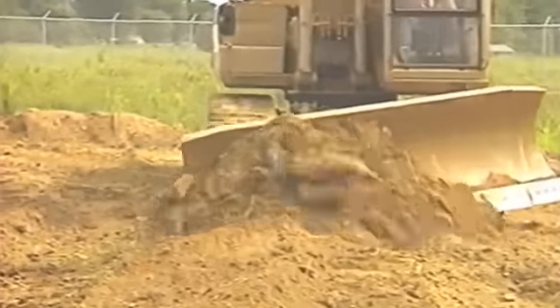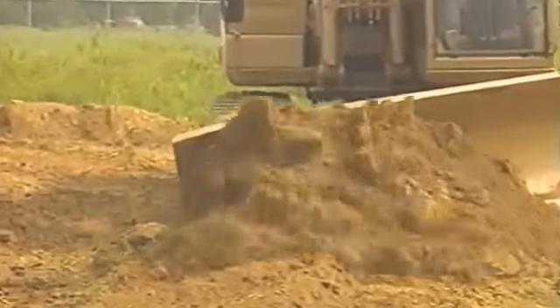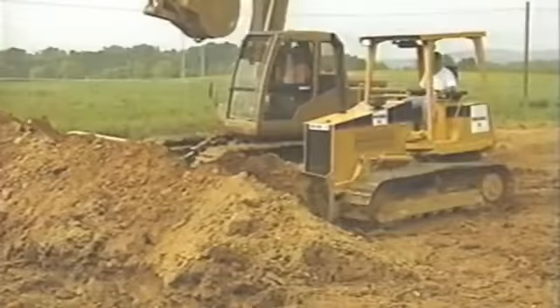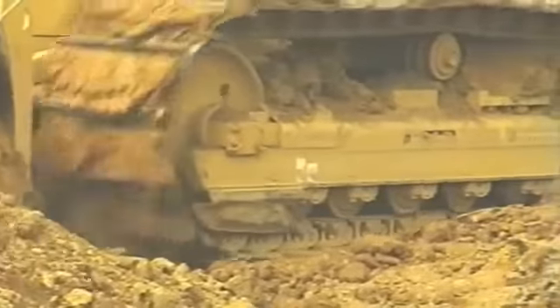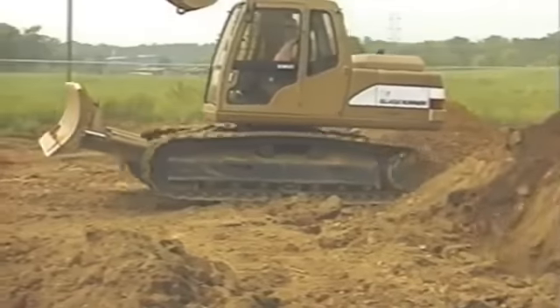The weight and track length combination also helps when cutting a V-ditch. Brand X with a shorter track tends to make an angled cut, while the ED-180 digs in and makes this cut much straighter and cleaner. The added weight also helps the ED-180 take advantage of its superior drawbar pull — keeping all the track on the ground enables power to be transferred more efficiently. Watch both machines pushing this mound of dirt: the ED-180 clearly moves the huge pile while Brand X's tracks spin.